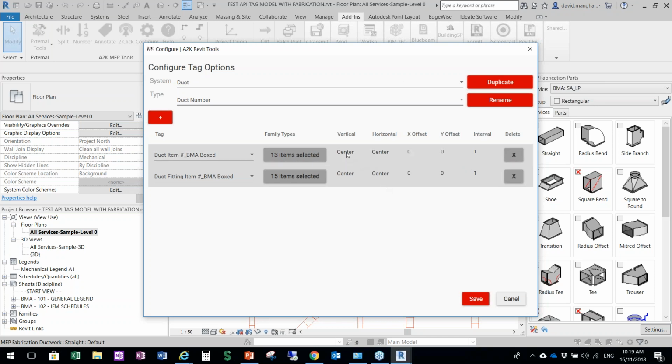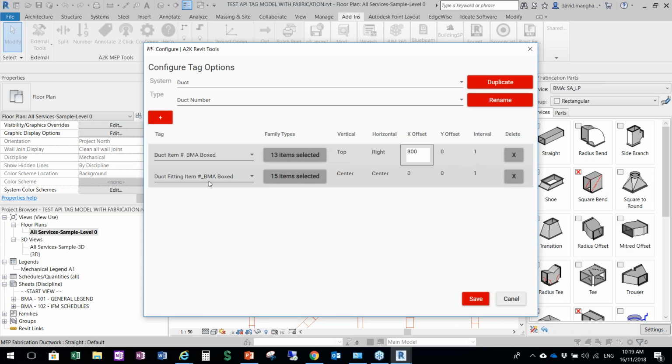The tags that we're using in this example are all on the center of the text field. So if I wanted to offset this, for example to the top in the vertical and to the right in the horizontal, we can do that. And then we've got other options to override this from the bounding box and say we want to go a further 300 mil or so.